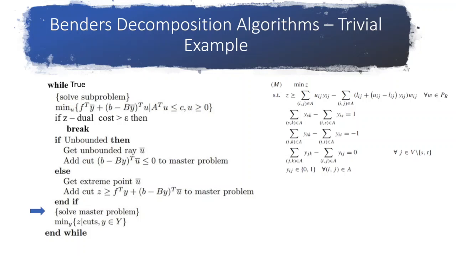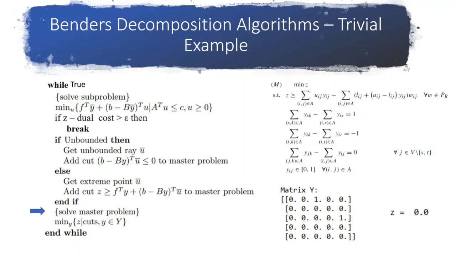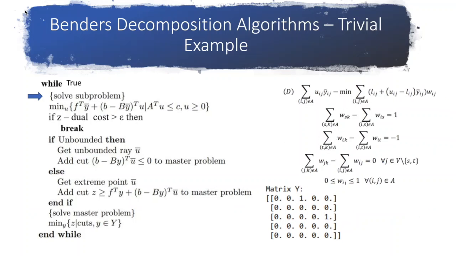The next three constraints are concerned with node flux conservation for the source, destination, and the intermediate nodes. This is again a trivial problem that could be efficiently solved, and the results are like this. So how do we interpret this result? In matrix Y, elements Y13 and Y35 are set to 1, meaning that arc13 and arc35 are chosen to be part of the robust shortest path, and the corresponding Z value is 0.